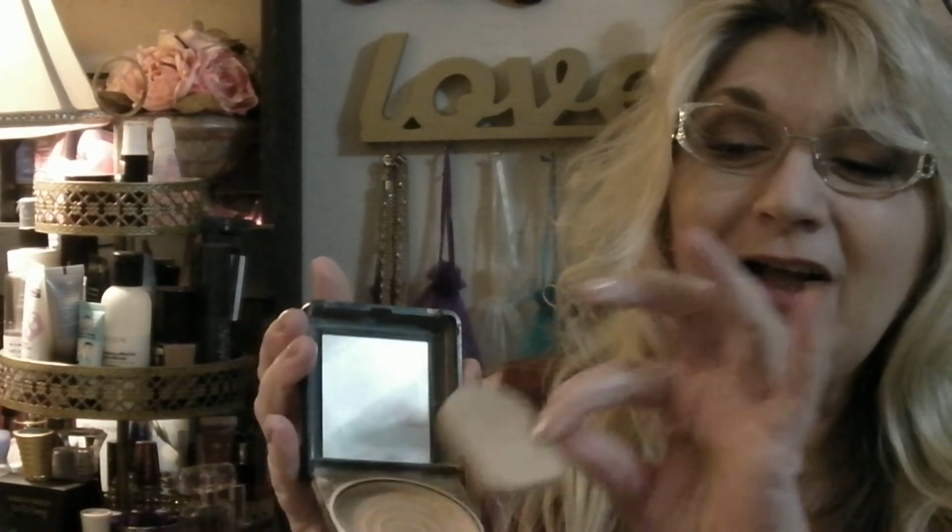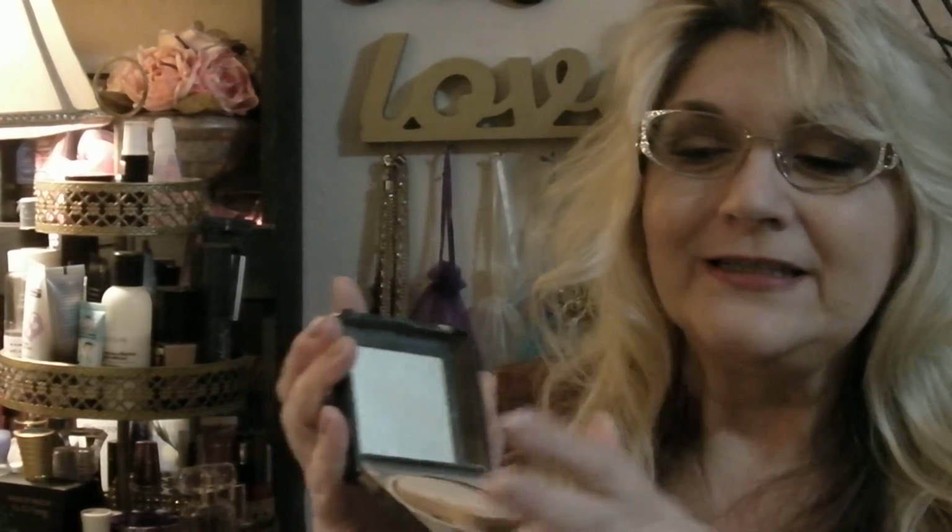Second thing that I panned is a CoverGirl Simply Powder Foundation. Panned that, and then after I panned it, I dropped it and busted it, and you know, the last little bit always cracks and goes all to pieces, so that's number 2. And then I panned the It Bye Bye Pores Pressed Powder. Tried to chop it up and put the alcohol on it and just made a horrible mess out of that. So that's number 3.